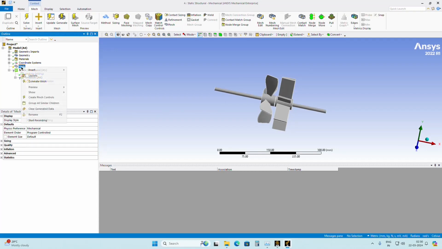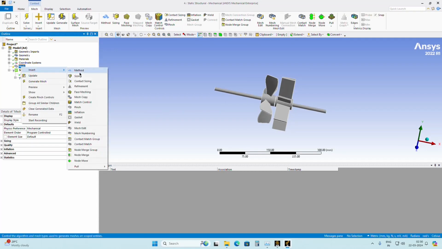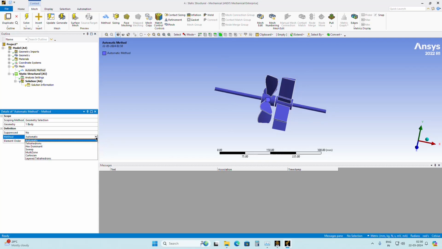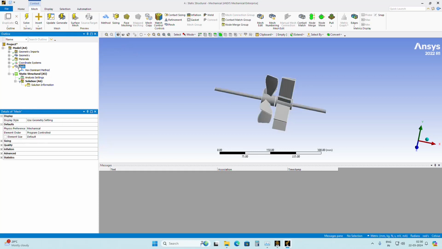In mesh structure, right click the mesh, insert method, I select the whole object, I press apply, so one body is selected here. In method, automatic, I'm going to do hex dominant, and I'm going to use element order as linear. I'm going to give the mesh size as 5, and I'm going to generate the mesh.